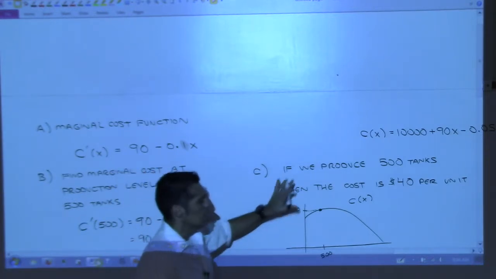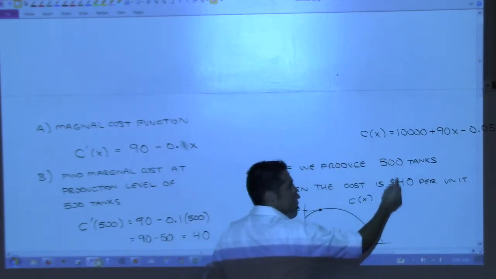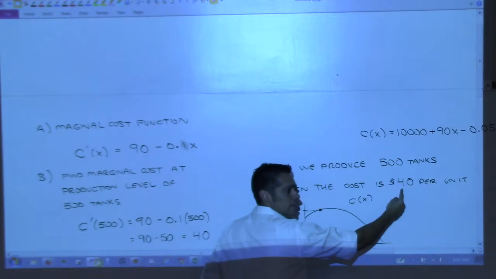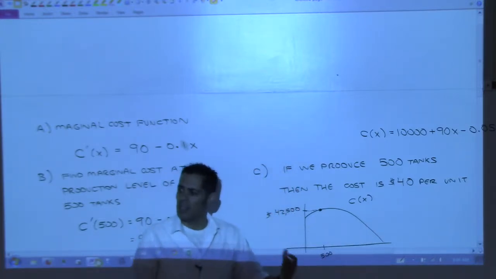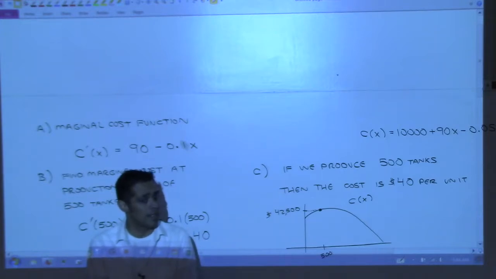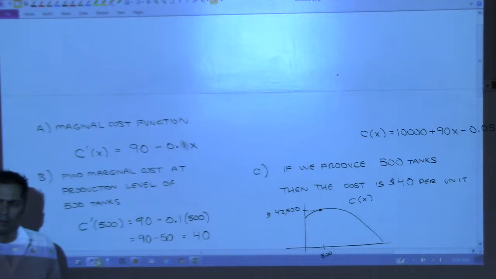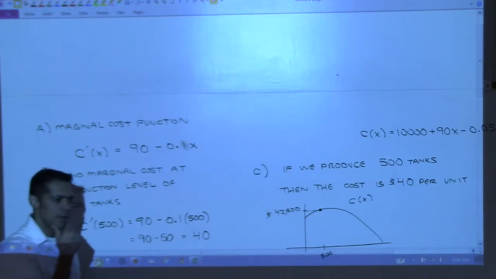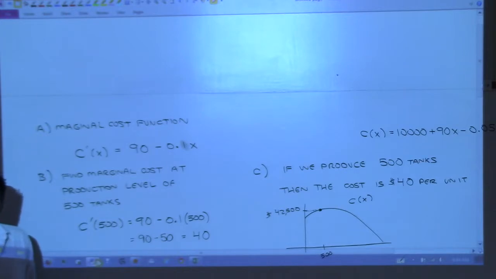I think the way that you said it, and you may not have meant it this way, is that it cost me $40 per tank, right? But just doing the calculation, this divided by this, it's actually $85 per tank. So that 40 means something different. Anyone have another idea of what that 40 means? It's not the cost per tank.